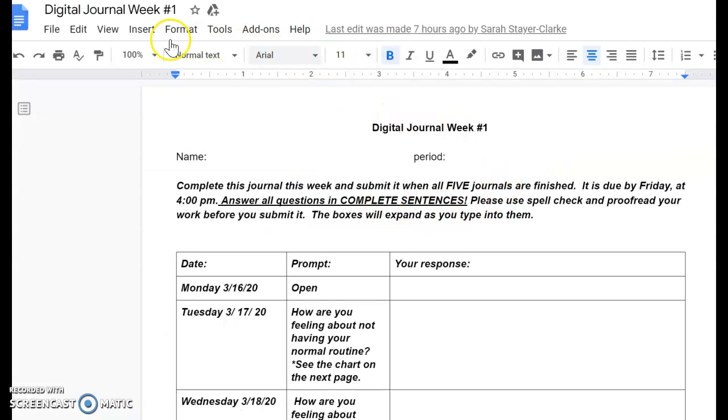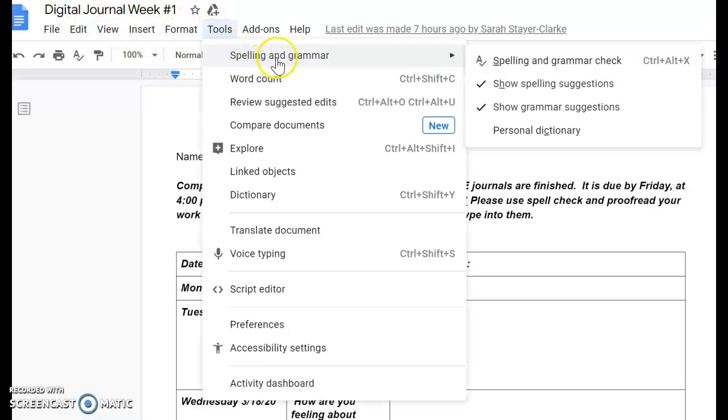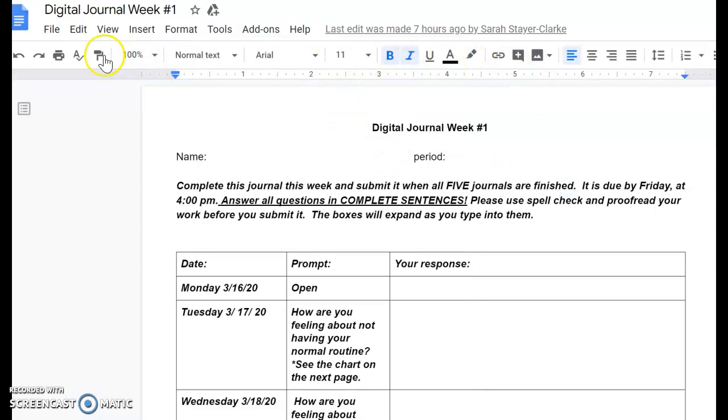All you have to do is go up here where it says tools and click spelling and grammar. And then it'll actually give me a spell check, right? You can also use this little A with the check mark. Just go here and click the spell check, and it's going to do spelling and grammar for me. This one says document looks good, so I'm good to go. And don't just click OK on all of them because sometimes it gives you the wrong word. Like it'll change a name to something it's not supposed to be. So make sure you do that.